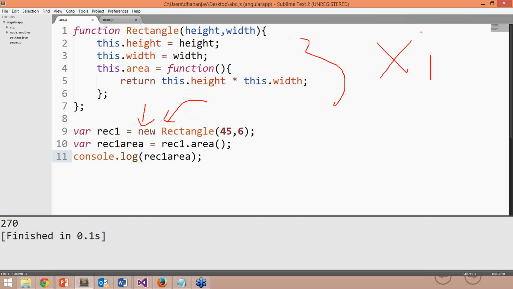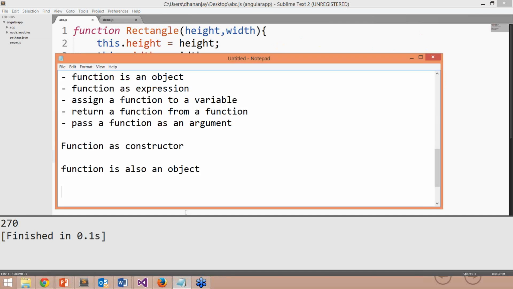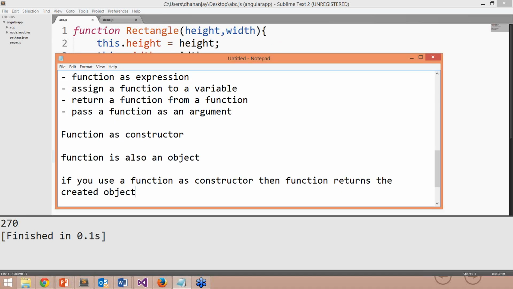As I told you in the beginning, if you don't have any return statement in the function, and you use that function as a constructor, that function returns the object which it has created.